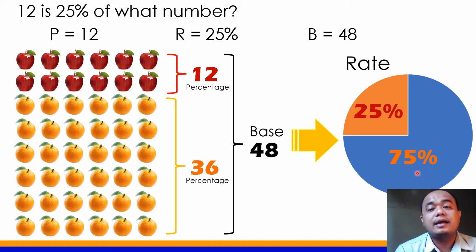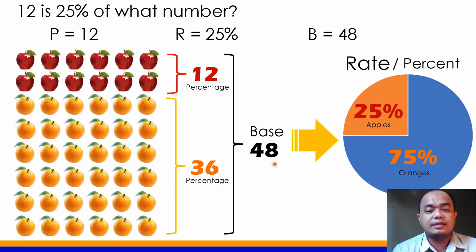That is equivalent na sa rate. Okay, again, yung 12, equivalent niya is 25%. Yung 36 naman ay equivalent 75%. Ang kabuang rate na yan ay 100%. Ang kabuuan naman dito ay 48, which is base nga. Understood? Okay? So, para mas maintindihan nyo pa yung mga connections ng tatlong ito, you have to watch my previous tutorial on percentage and rate para mas maintindihan nyo pa lalo ang ibig sabihin ng rate at saka yung percentage.